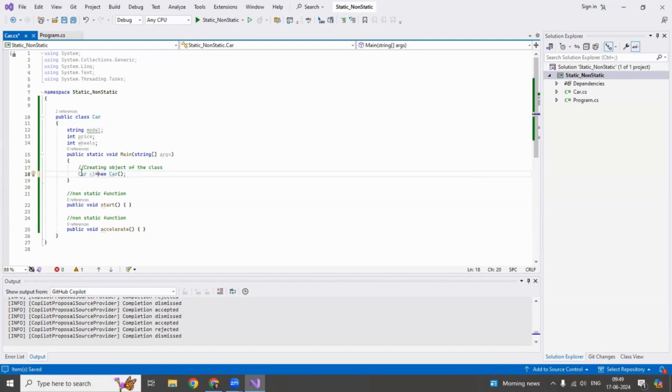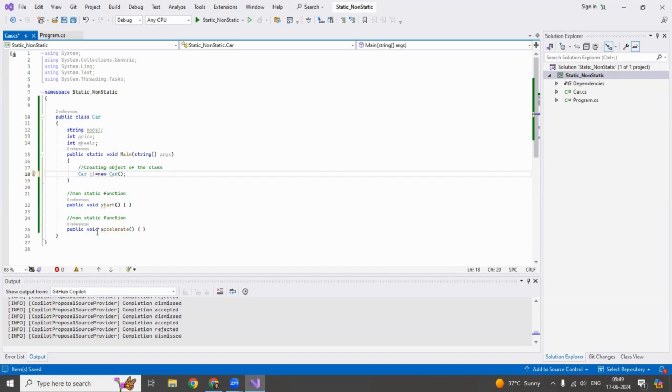What happens in the memory when we create an object of any class? The object of the Car class would be created. There will be a memory location associated with that object, and all the non-static stuff would be residing over there: non-static stuff like model, price, wheels, or the start or accelerate functions. These are all non-static stuff, as I haven't declared them as static.